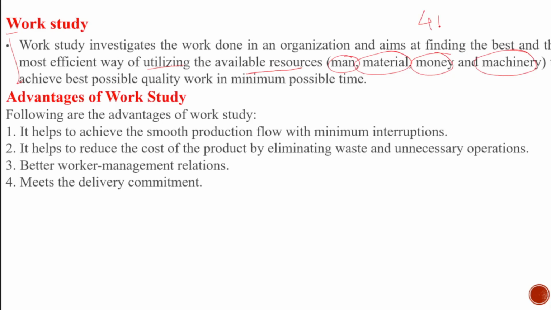So, for effective utilization of these resources, the objective or aim is to achieve the best possible quality work in minimum possible time. So, overall, we can say if one of the things is achieved, we get an increase in the productivity. Now, what are the advantages of work study?